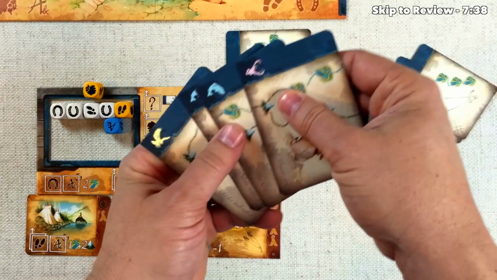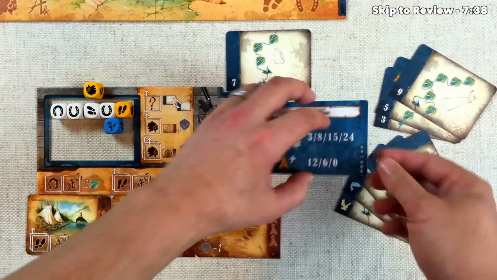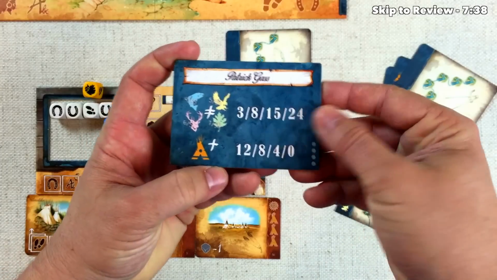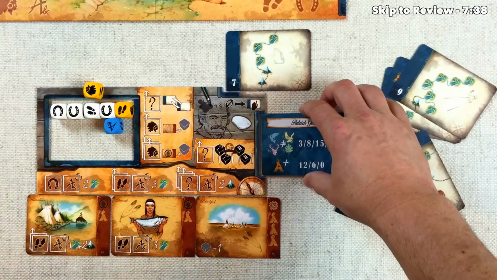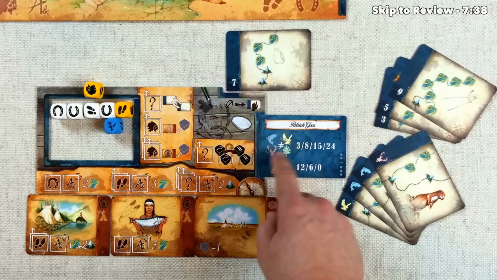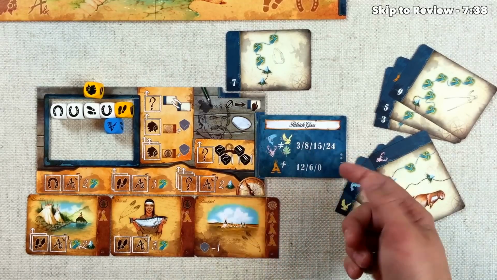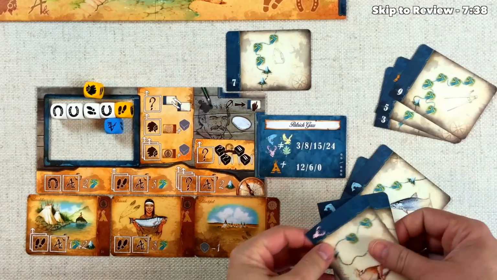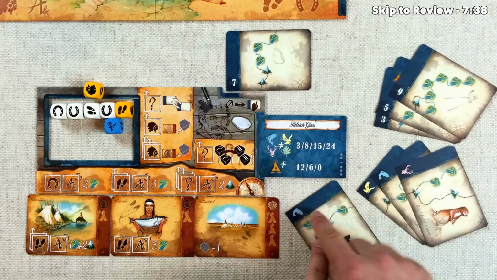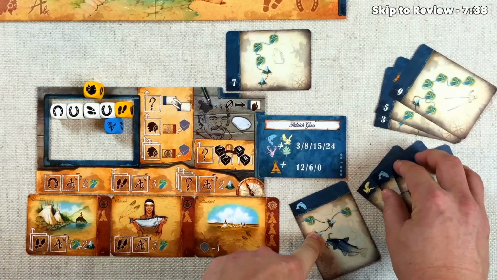But then you have these icons, and if you look at your player board, you'll see, first of all, this is double-sided. This is the 2 to 3 player side, and this is the 4 player side. So pretending we're in a 2 to 3 player game, you'll see that for each set of different symbols, and there are 4 of them in the game, you will get 3, 8, 15, or 24 victory points. So in this case, we have a set of 3, and we have a set of 1.